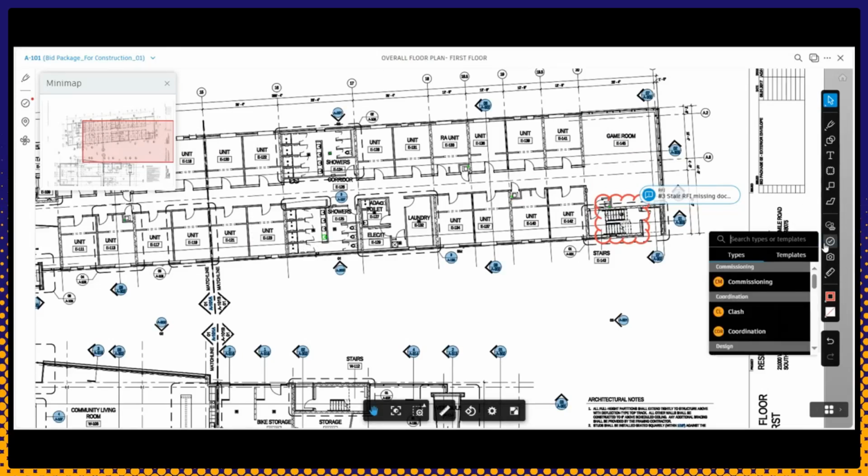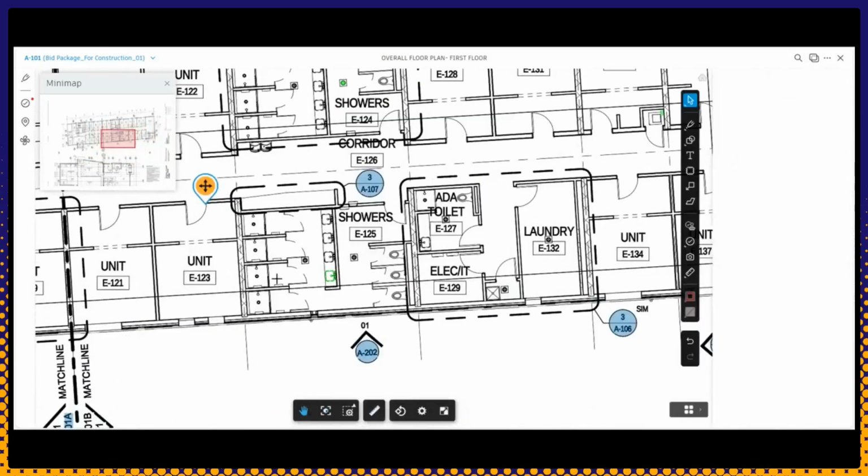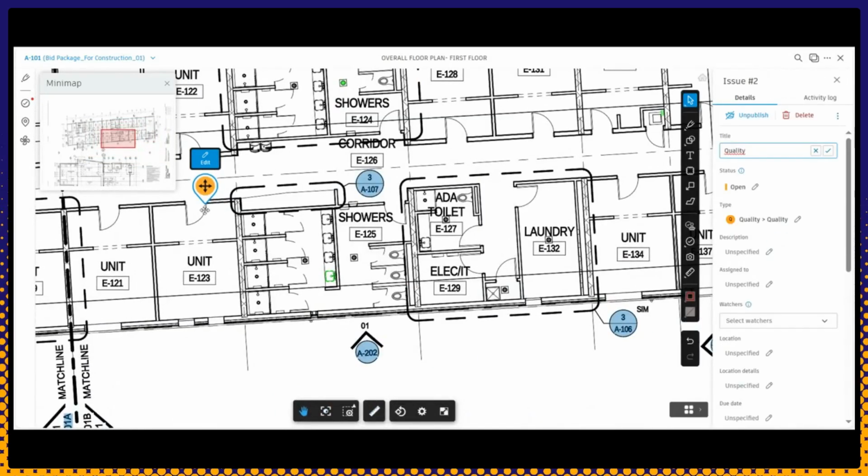With the Issues tool, we can create multiple types of issues that you can, of course, customize as a project administrator. Whether it's a general observation, safety, or quality, you can easily communicate and clearly place the subject on your drawing. With this issue, you can track the status from draft till closed, and you can always track the activity log so you can keep information at all times.